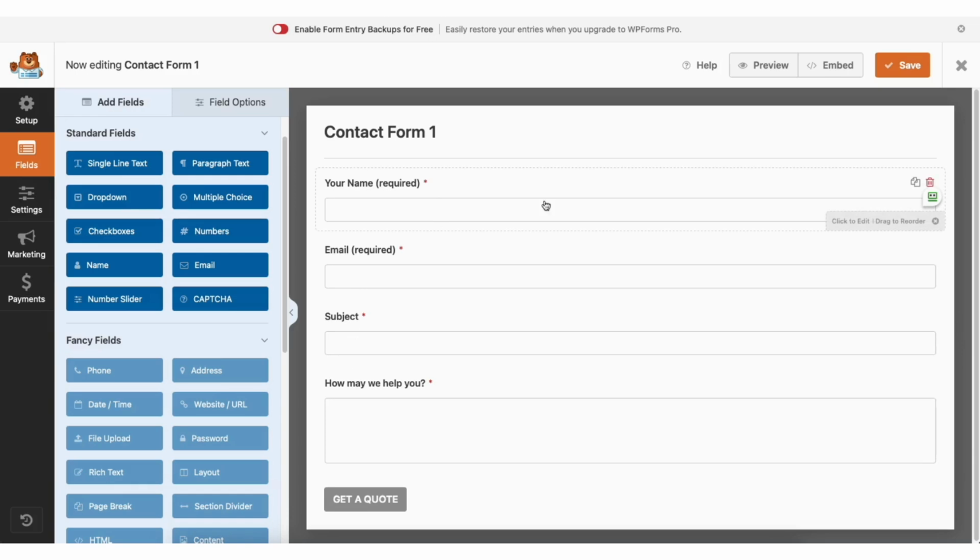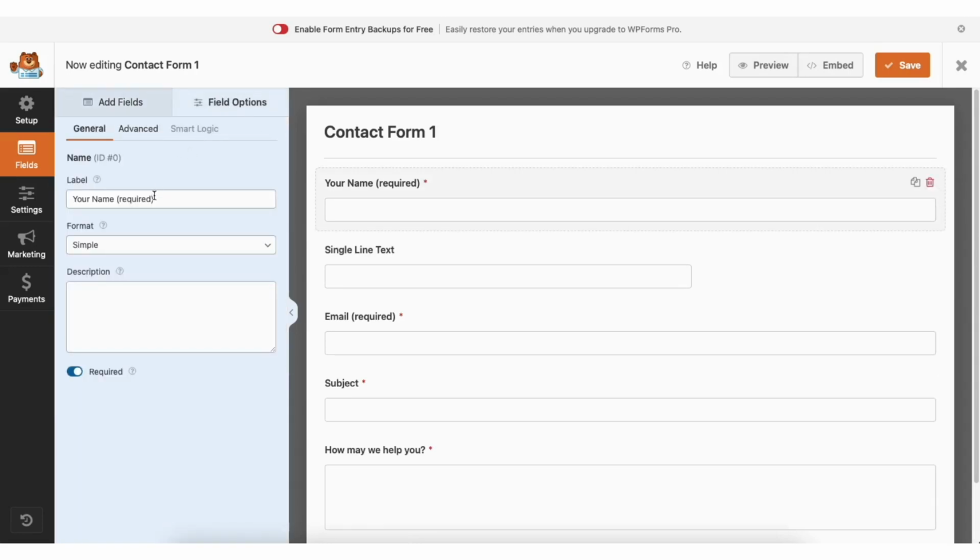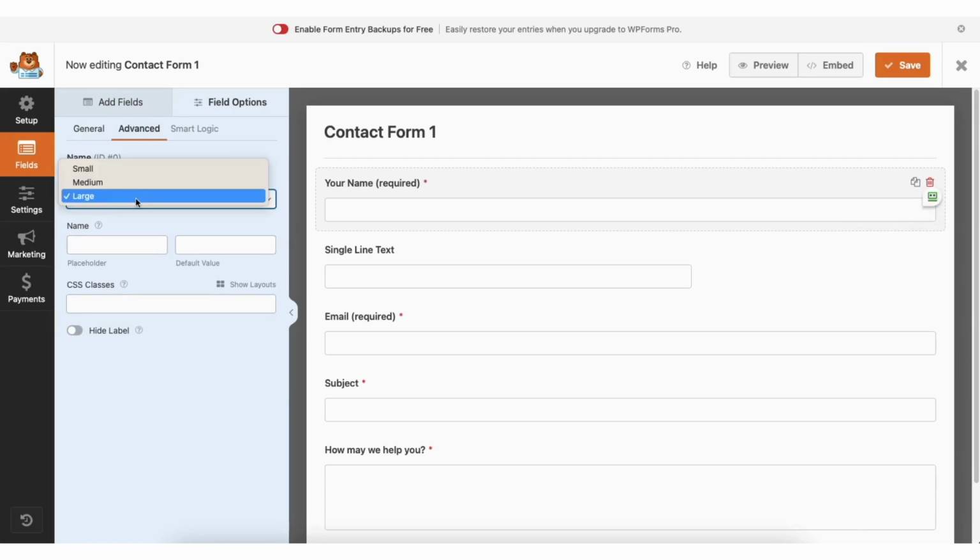You can hover over an area to delete it or duplicate it. You can click an area and drag it to wherever you'd like it. If you want to add something, you can drag it over from the side. If you click Field Options, you can click on a part of the form and then make changes from the side. You can select to make this part of the form a required or not required part to fill out. If you click Advanced, you can click the part of the form you want to change, and you can select between the size of the form field for that area, and then change if you want anything to show in the form field where they input their information. Click Save to save changes. When you are done, click the X button.